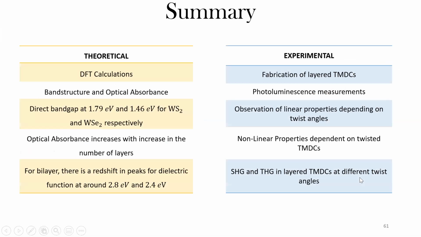Yeah, next. So far we are using DFT to calculate electronic, structural and optical properties, and experimentally we are fabricating these materials and confirming our results. Second harmonic generation and third harmonic generation are very important tools these days to explore the crystal orientation and their effects with the substrates that we're using. Because in the end, we want to use them in electronics, so we want to understand their effect with substrates. Thank you, that's all.